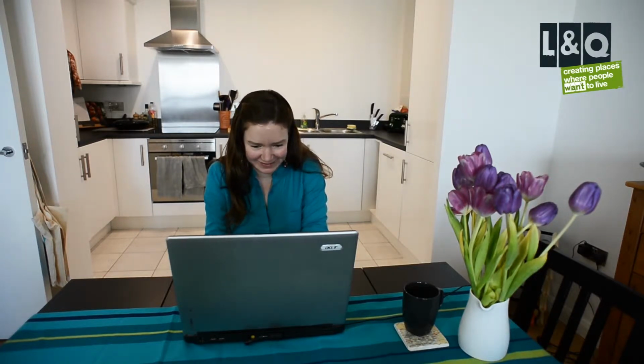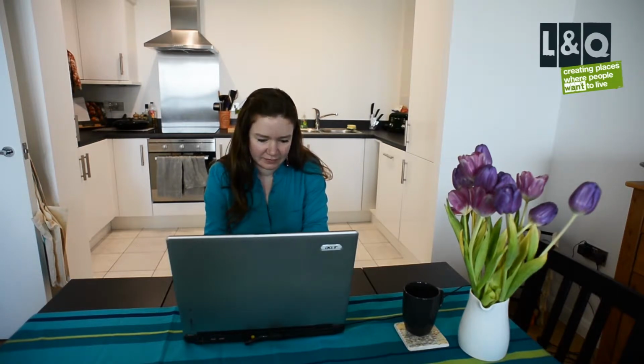There's not normally a huge amount of shared ownership that comes up in this area. So when this place first was released, it went under offer in 1 day, I think, so I missed out. But I knew that there was another site, Watling Place, that L&Q were doing just on the other side of Kilburn. So I rang up to ask about that, and I spoke to Nikki, the salesperson, who basically said to me, if you're interested, someone's mortgage has fallen through here, and there's 1 flat available, so I came to see it the same day.